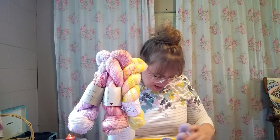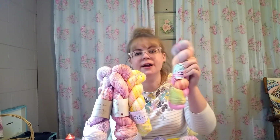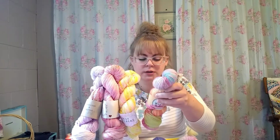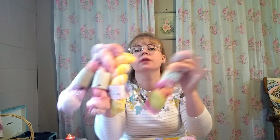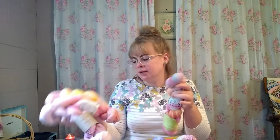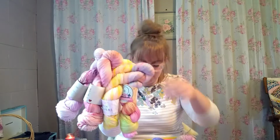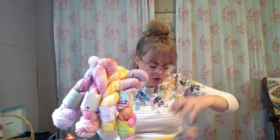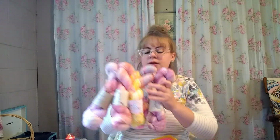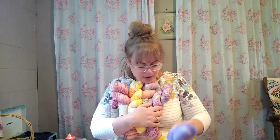And then next, Candy Shop Yarn, of their new County Fair line. This is the Rides ones. This is Carousel. So like half is Rides, half is confections. You'll see more of that later because I got one of the confections too. So anyway, thinking of doing Carousel next, and then Wild Rose Yarns, Foxglove, if I'm not mistaken, and then Wild Rose Yarns, Forget-Me-Not.